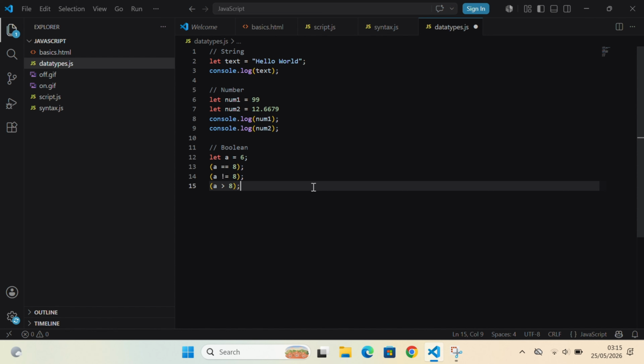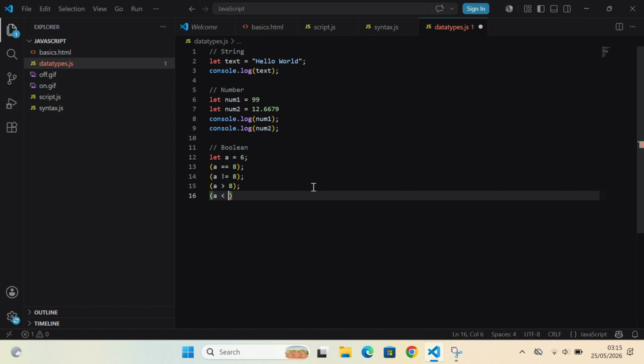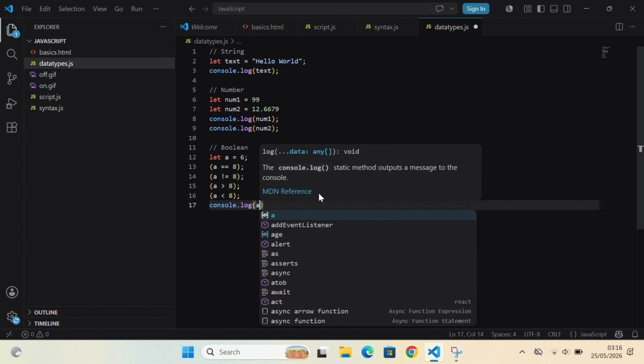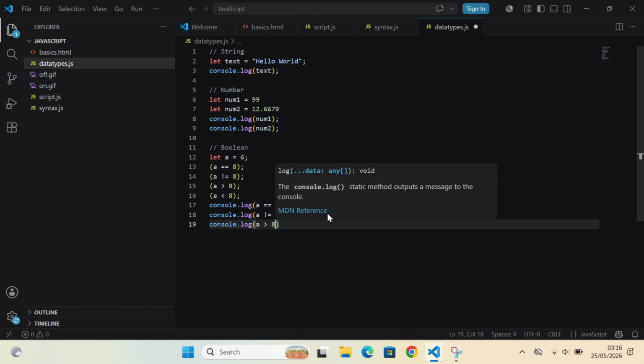The greater than operator checks whether one value is larger than another. On the next line, I will add the brackets again and type a less than 8. The less than operator checks if one value is smaller than another. Then I will type in the expression statements for each comparison to display the result.